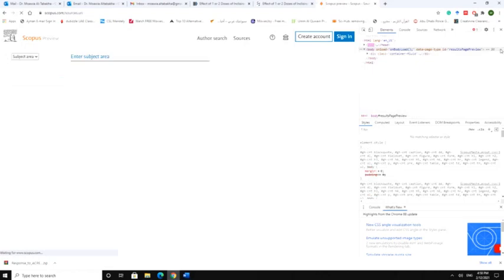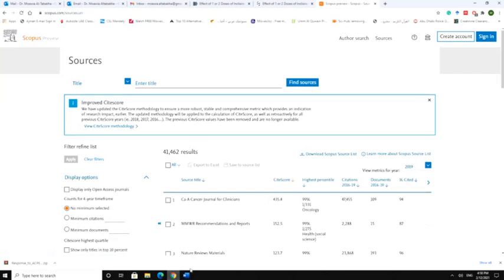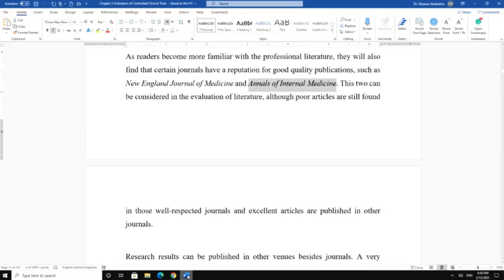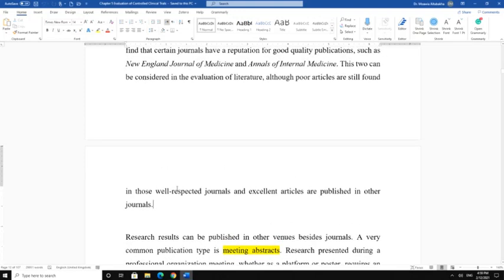Okay, let's look at it. Let me just remove this. Okay, see, general medicine is number 4 among 529. So these are very well-known journals, and that's why, if you take a paper from these journals, you will find that most of these papers are of very good quality. The methodology is very clear, very well organized, etc. But even then, as I told you, you still need to evaluate such studies.